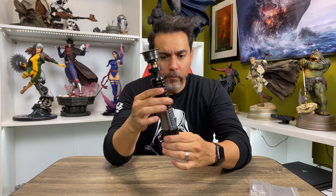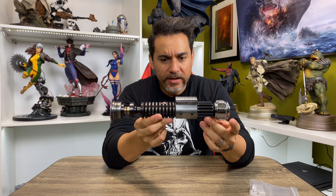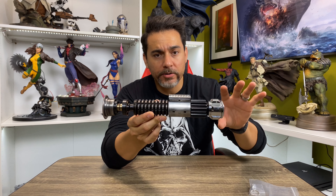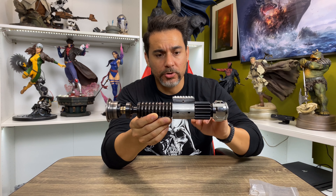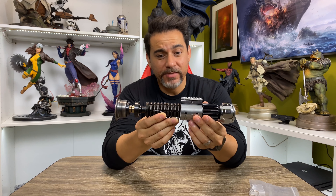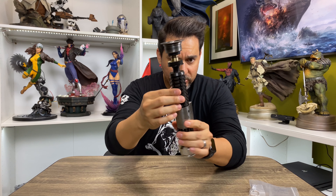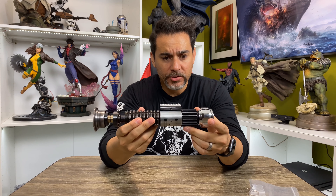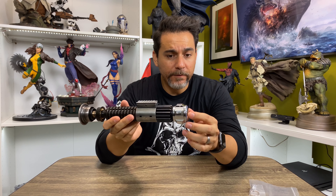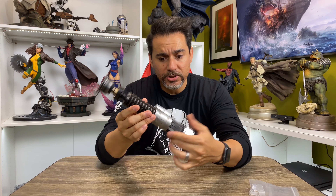One of the reasons why I went with Roman Props over others — there are some other companies that make this particular model — is that Roman Props designed each part based on the individual parts that make up the Kenobi lightsaber. It wasn't just a replica of what we saw in the movie; they actually got the individual parts that made up the original lightsaber and made replicas of those. So everything is assembled the way it would have been in the original movie. For example, this piece here — the emitter — was made from a sink faucet, so it has that sink look. The handle grip was made from a World War II grenade. And the back of the pommel is made from a sink knob. It's very neat how they put this all together, and from what I understand it's the most screen-accurate version you can get.